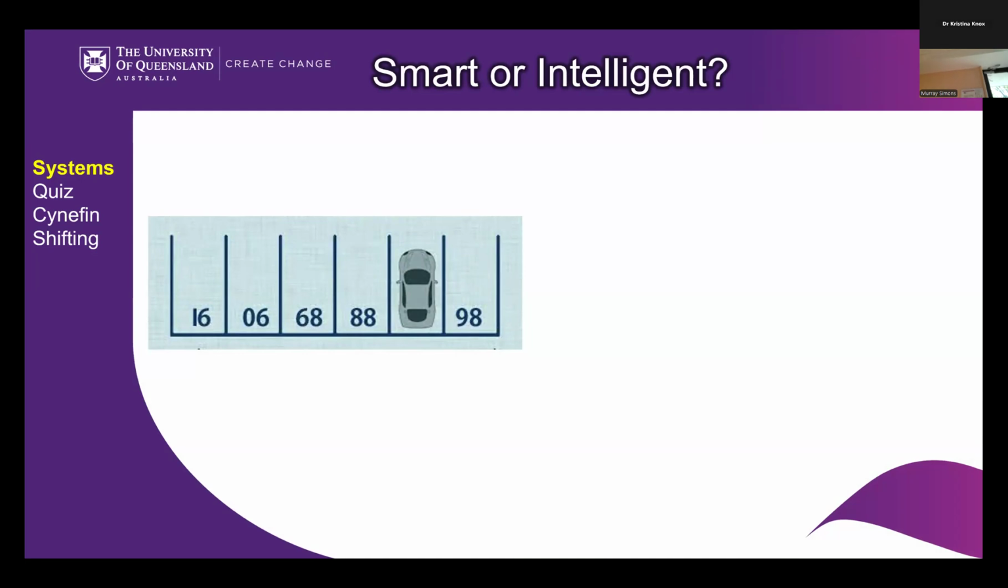Yes. 87 is the correct answer. 87 is the correct answer because, well, actually more the reason I like it is because you have to turn the map around to solve it. You turn the map around by tipping the picture upside down. As soon as you tip it upside down, the answer becomes more obvious.